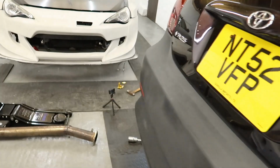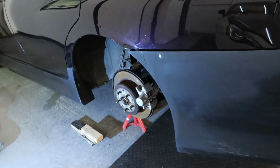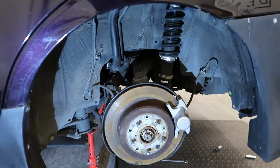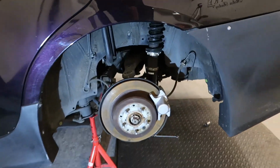The exhaust isn't on yet. The exhaust won't be on today because it's late and I don't really want to be cutting and grinding at this time of night as it's nearly 9 o'clock. So, let's get this thing pushed back in and we'll start getting on this tomorrow.